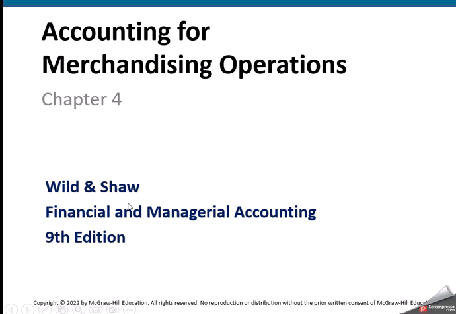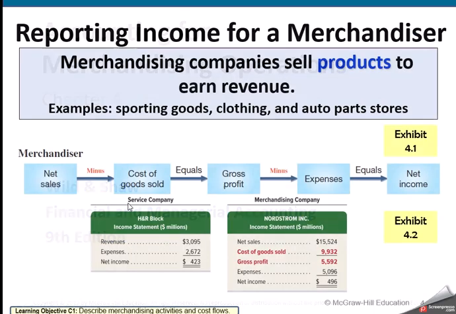Chapter 4 in financial accounting, we move on to merchandising operations. So basically any place that we as consumers go in and purchase products is a merchandiser. So all of your big retailers are merchandisers. Almost anything you think of is going to be a merchandiser. The key to them is that they're selling you a product. So they will have two components. They'll have to record the sale, and then they'll also have to record the removal of that inventory.